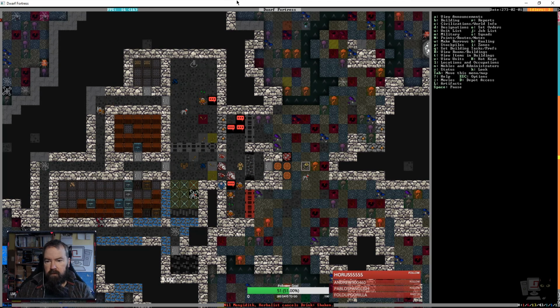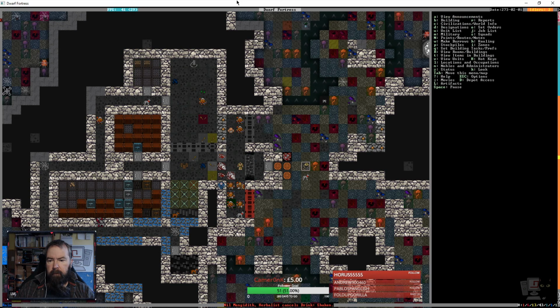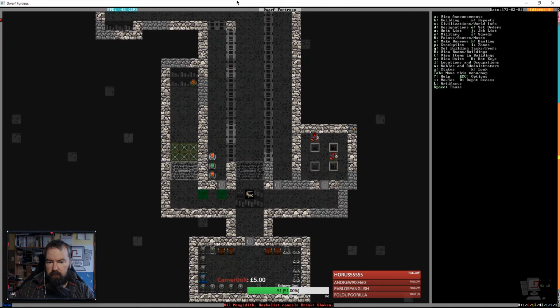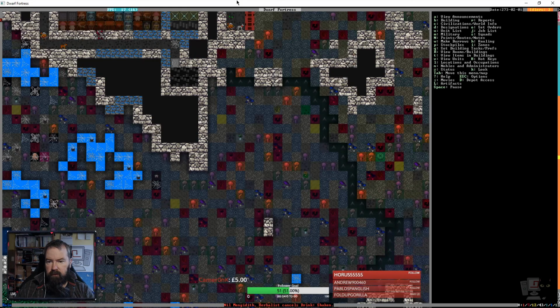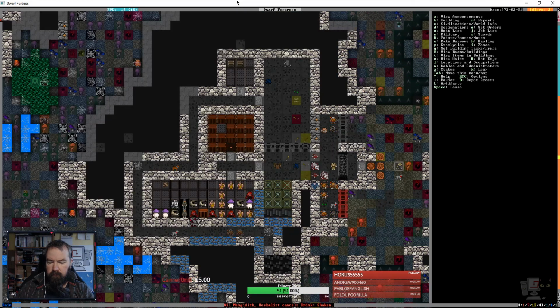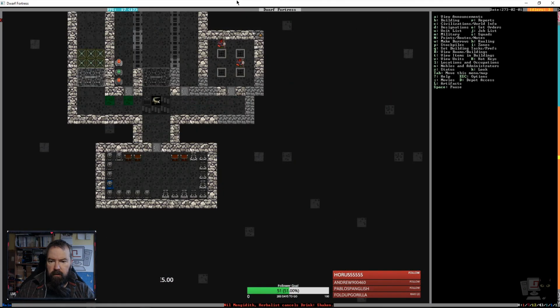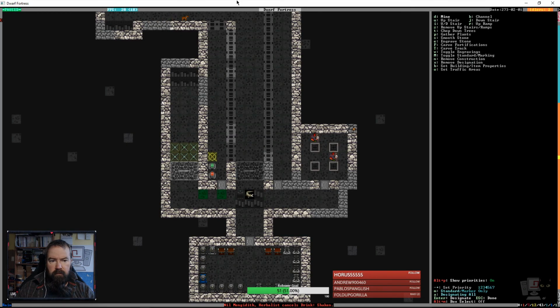Right, our Marksdwarves are sort of down here. What sort of stockpile is that? Ammo. They should have some. I don't have any food nearby. I should really have some food stockpiles this way. I'll maybe do that actually. Let's mine out a little room up here for a dining room with some food.